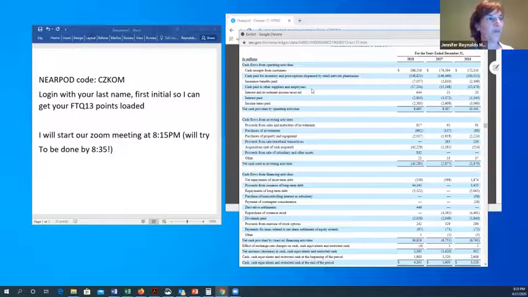GAAP lets companies choose which one they want to use. I will tell you, I think like 98% of all companies use the indirect method, like Walgreens. Only a small number, 2%, use this, what CVS does. So this is the direct method. The reason it's called the direct method is because in the operating section, it shows you directly where cash comes from and directly where cash goes. Okay, so you see lines that say cash received from customers, cash paid for inventory, cash paid to employees. You see interest paid and income taxes paid. These are all directly shown the amount of cash that's paid.